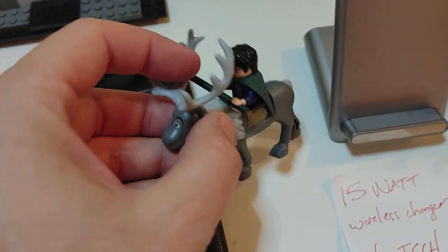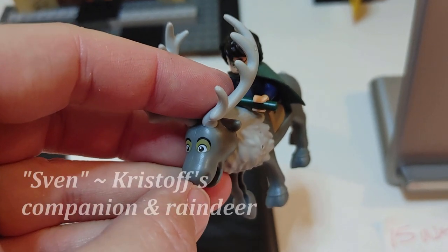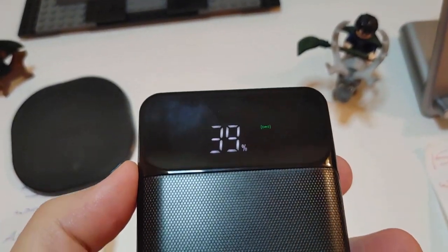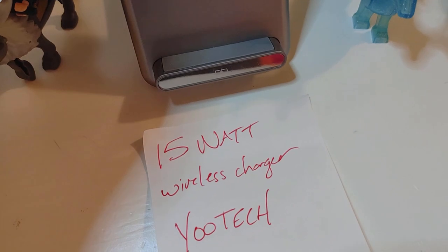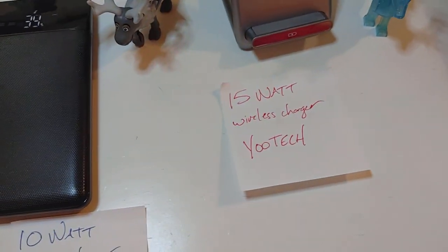Contender number two, what was that, the Frozen, what's his name? Anyway, that character from Frozen, written by Harry Potter. This is the Hokonui power bank. It does 10 watt wireless charging. I really like it. And then the 15 watt charger by Yootech. And yeah, let's take a look at the stats.